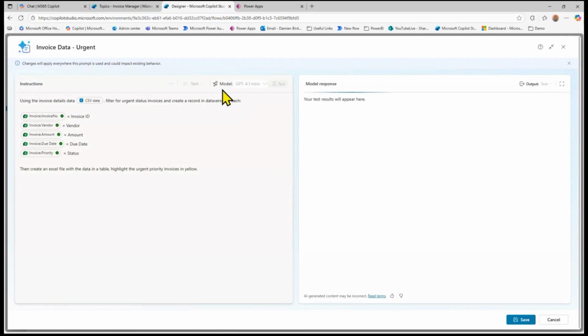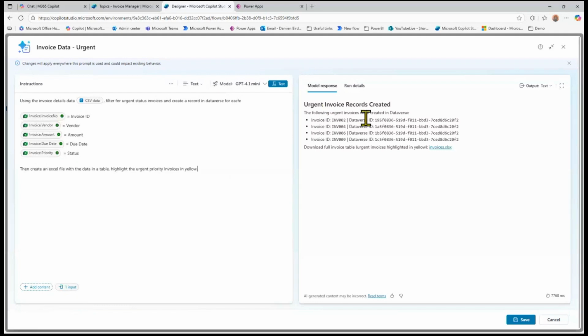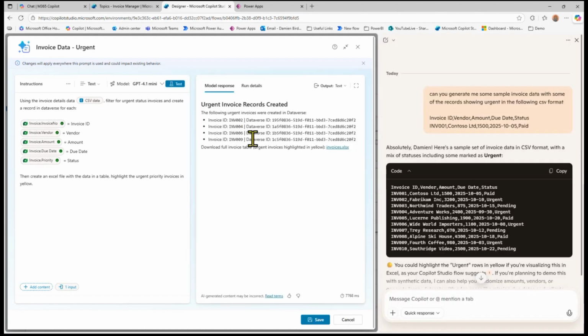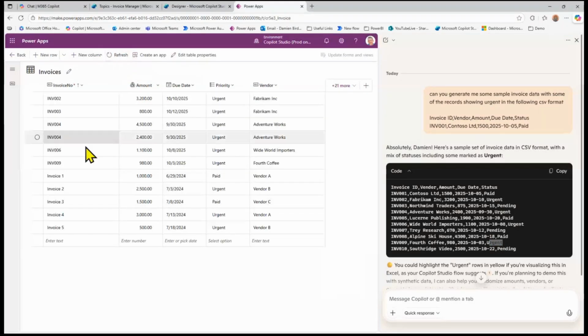You hit the test button. That's actually what writes the Python for you. We'll have a quick look at the Python in a minute once this runs. Again, this is preview, so it might not work. It might work. So here we go. It seems to have identified 4 of those records as urgent. If we have a look here, so 2, 4, 6, and 9. So we've got 2 is urgent, 4 is urgent, 6 is urgent, and also 9 is urgent. And if I go into my table and refresh, we've now got 2, 4, 6, and 9 have arrived in there as well.